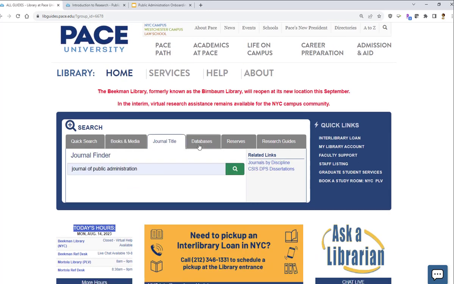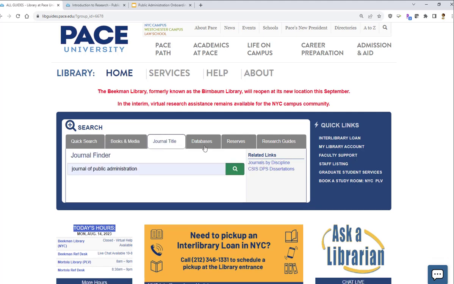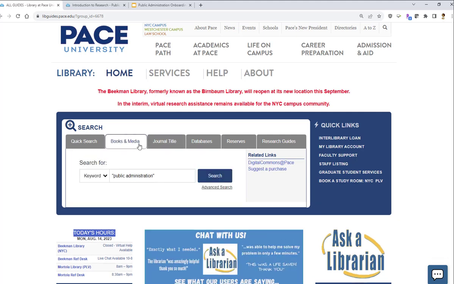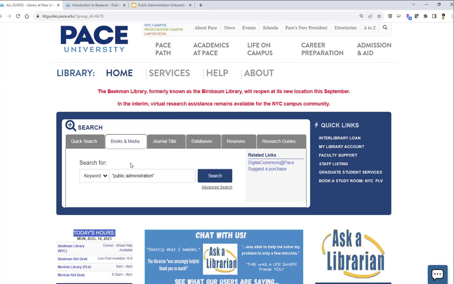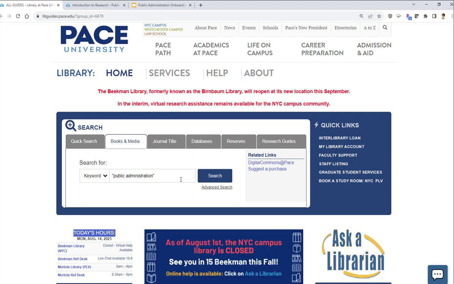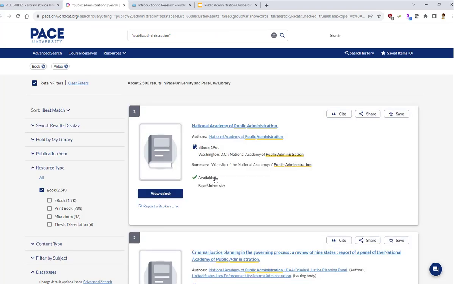The main section of the library website is this search widget in the middle of the page. The 3 areas you'll probably spend most of your time in are books and media, journal title, and databases. Books and media tells you what books are on the shelves in the PACE Library physical locations, and it tells you what ebooks are available to read online. So for example, if I search for the phrase public administration, it'll run a search and it will tell me what books are available on the shelves, or I can tell the system to limit just to ebooks if that's what I want.